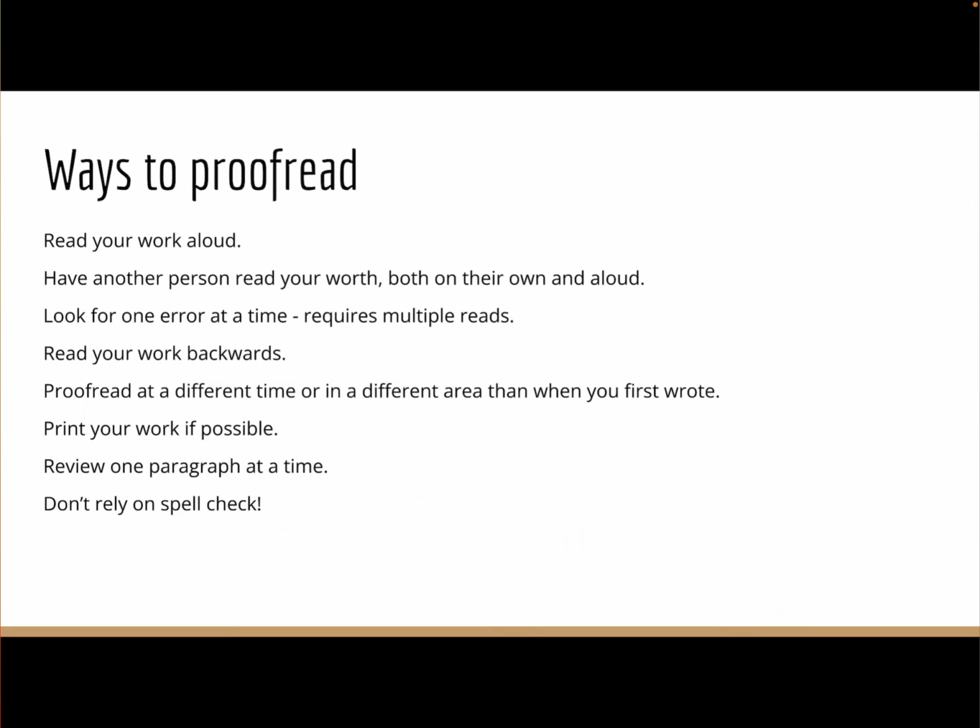Other ways of looking for one error at a time. So reading it through multiple times and each time looking specifically at a different aspect. Just a simple example, if you know that you don't cite properly every time, specifically looking as you're reading for those citations, and then reading it another time and making sure your punctuation is correct or making sure your capitalization is correct. Doing one error at a time each read through can be helpful.